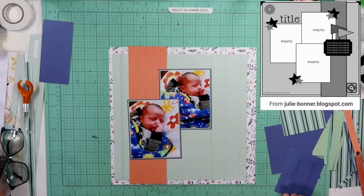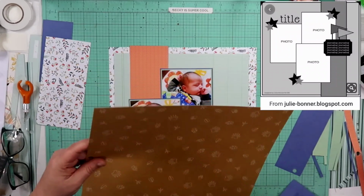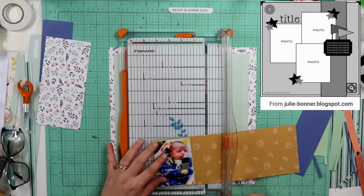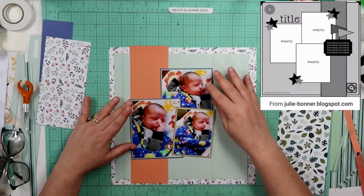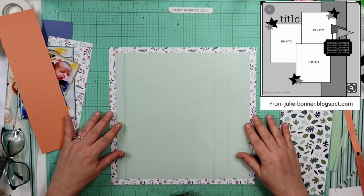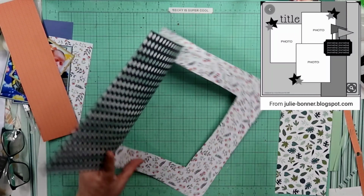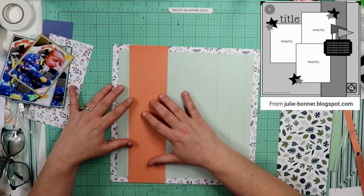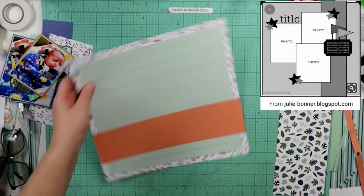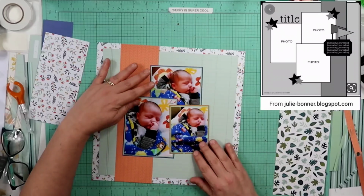I did back the larger photos in that light mint green cardstock, and then again in the navy blue, and the small photo I backed in the light green, and then again on this mustard color pattern paper. I was just going to have it with the light green, but that photo is going to be overlapping my background piece, which is that light minty ledger piece right here. So I wanted a little bit of a different color. I didn't want it to blend in, and I really didn't want to ink the edges. Can you believe that? I know I've been inking the edges a lot. In fact, I just did a layout today where I ink the edges. On this one, I am not going to be doing any edge inking. I will pull out some ink though. You'll see that here coming up in a minute.